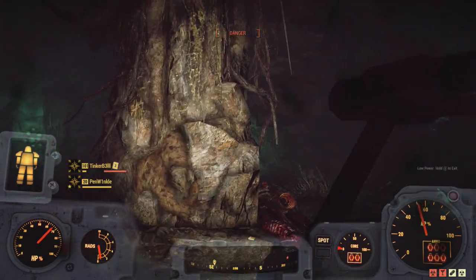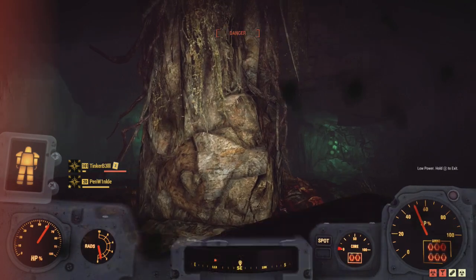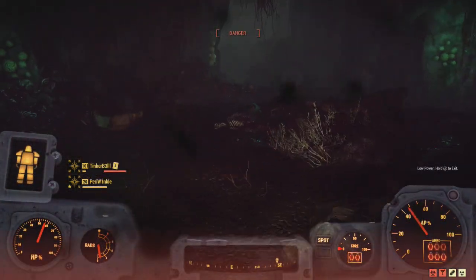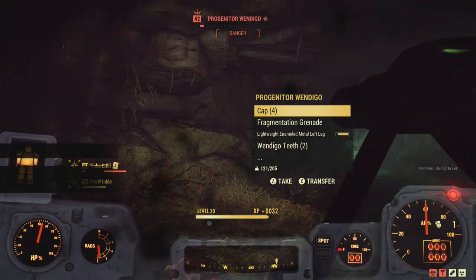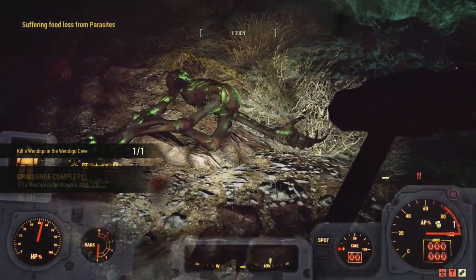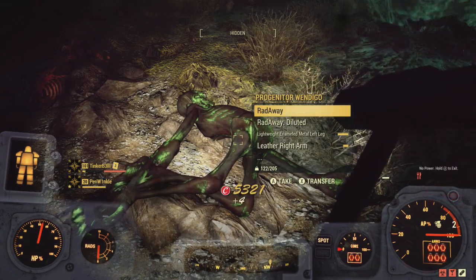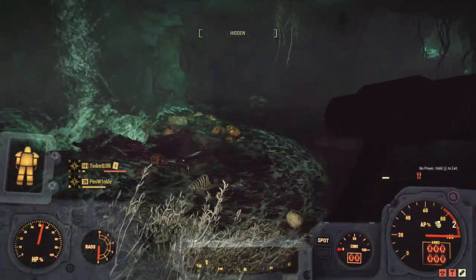Well, I'm doing pretty well for low level considering I can't see the little bastard. Can't VATS him or anything. Oh, he's right in front of me then. There we go. There he is. So without those grenades, it's very difficult to get him to drop down. Just throw it at the water.